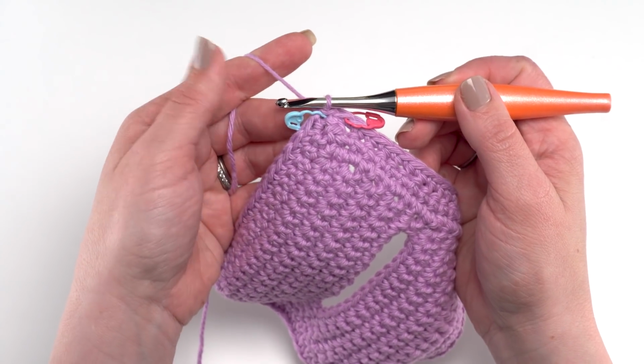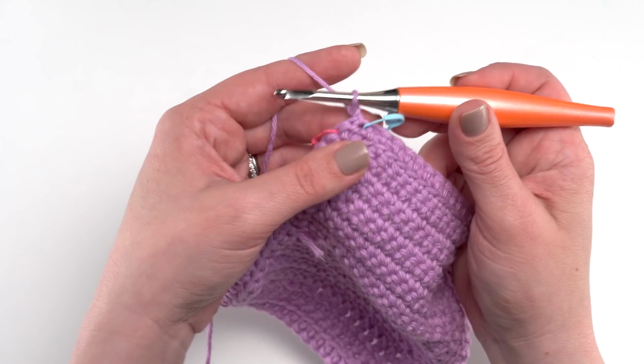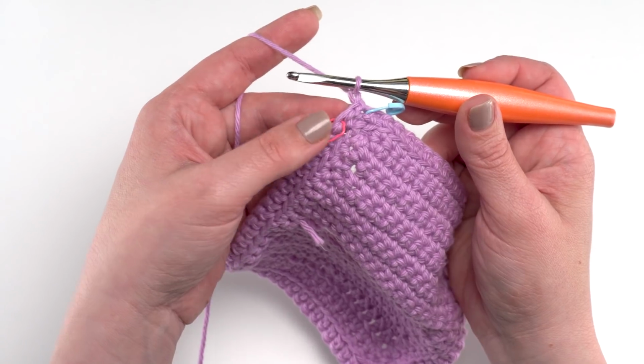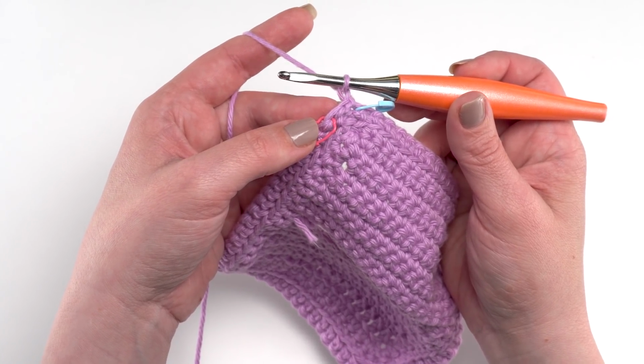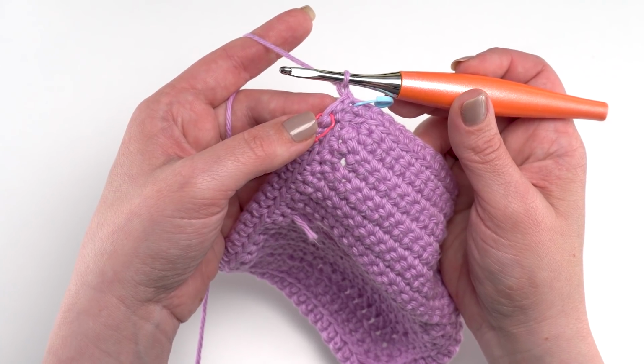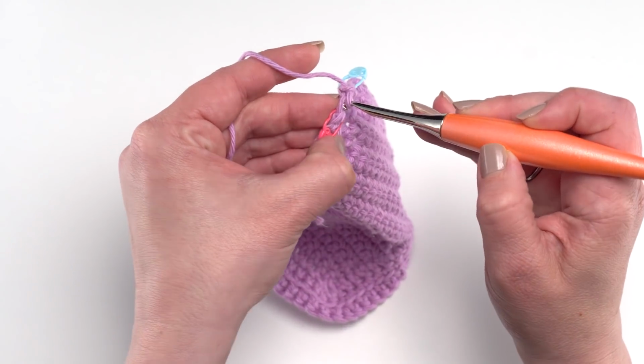So now we're ready for round 45, which is simply chain 1, and of course, turn to work back the other direction. And this time, we're going to go ahead and work under both loops. That front loop only, that was only for round 44. The rest of the time, we work in the standard fashion. So now I'm just going to go ahead and single crochet in the first 8 stitches before I put in an increase.